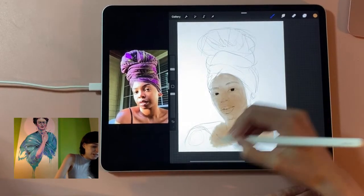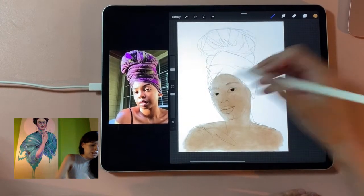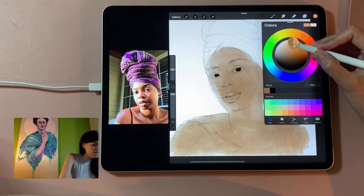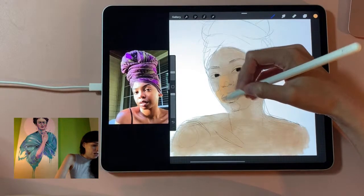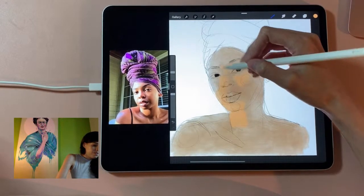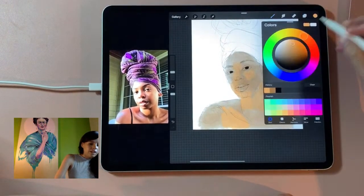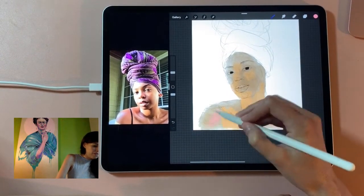I'm just going to put on a nice base layer to this painting. And it's just going to be very sketchy and loose. So I've just done a base color there. And then I'm going to add in a little bit more of a warmer tone, like a peachy orange kind of color. And I'm going to go over it in sections where I see that glow in the portrait. So I'm going to add it here and here. And then I also see some kind of pinky tones, so I'm even going to add in a bit of pink.